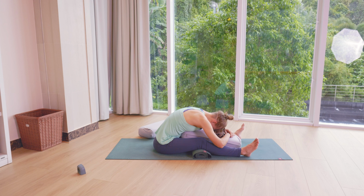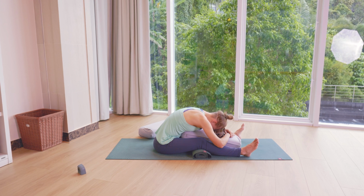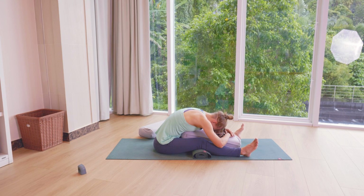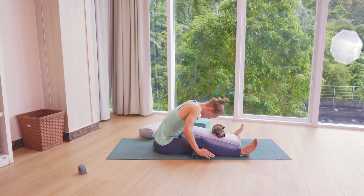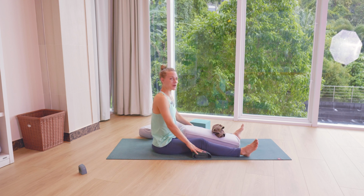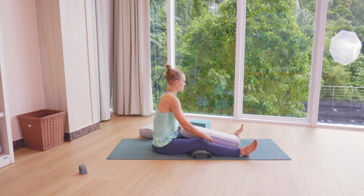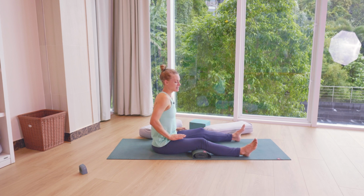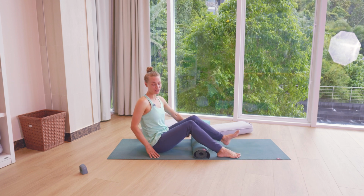And then after your 5 to 10 breaths, take a couple of slightly deeper, bigger breaths in and out as we start to bring ourselves back up. You could use your hands, your arms to help your back, your neck, your head out of that forward bend. You could move your props aside, and then we're going to slowly make our way into that side bend and twist on the other side.